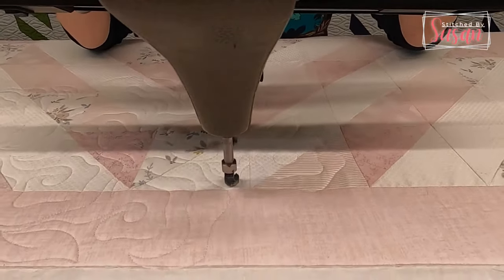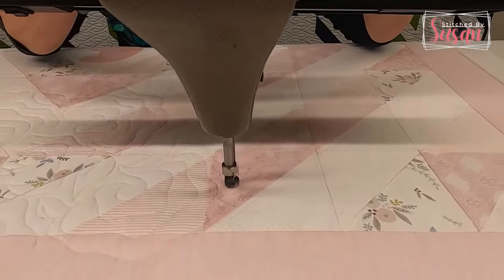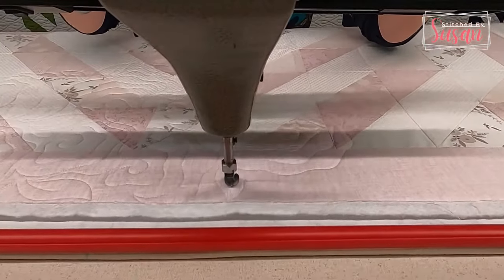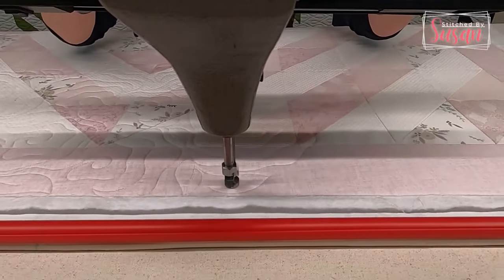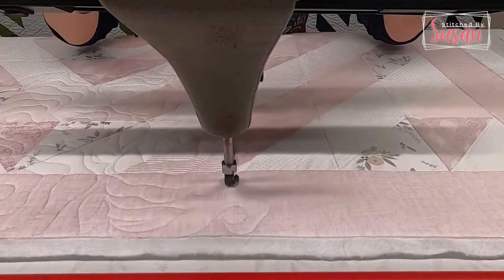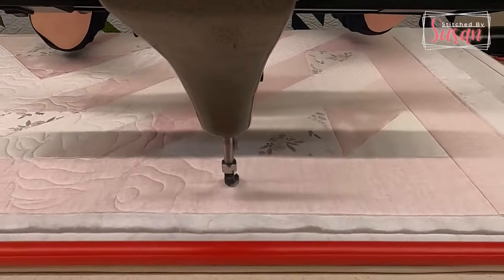Right there, I think you can probably see, I tucked in a little tiny leaf and I paused just a second before it because I was making this mental decision. Is that too big of a gap to leave unquilted? And I decided that yes, it was, so I tucked just a small leaf in there. So that's how my thought process works on that. Particularly when I'm trying to achieve, as I said, this kind of evenness of density of quilting.